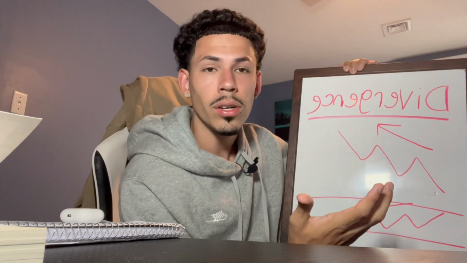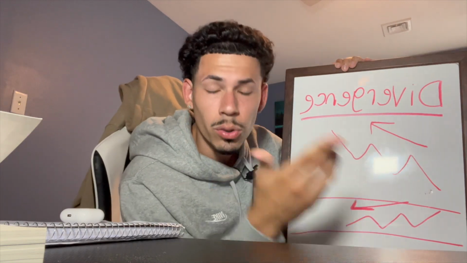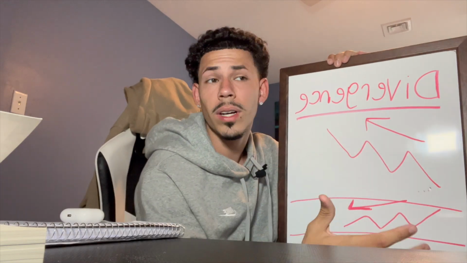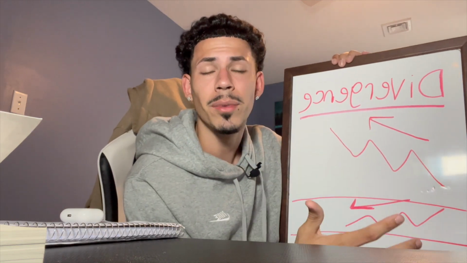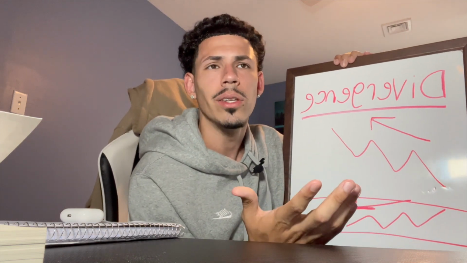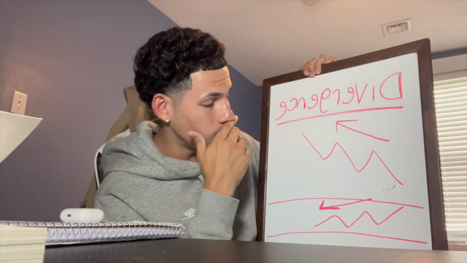So starting off, the way that you would use divergence is you would add the RSI to your chart, and you can do that very easily on TradingView. If you guys want a video where I show you how to add it to your chart, let me know, but I feel like it's very easy and you would definitely be able to do that by yourself. So just let me know if you need it, though. I will do that video for you.